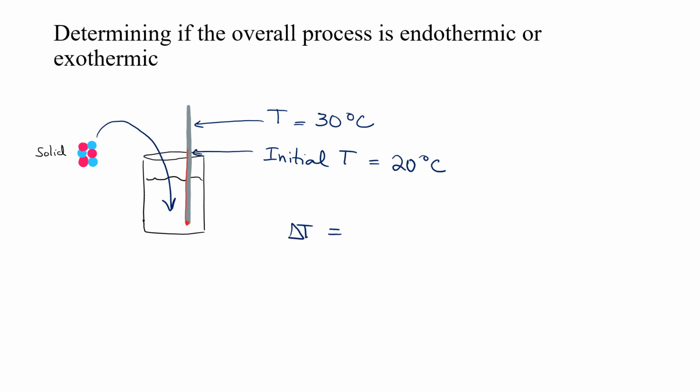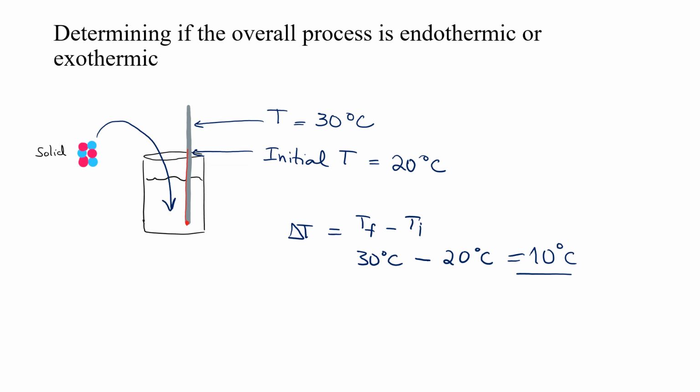The change in temperature, and for change we always use that triangle, a delta, is the final minus the initial. So my final temperature is 30, because I'm measuring what's happening to the temperature. I have an initial temperature, just the water. After all of the solid dissolves, the temperature went from 20 to 30. So my final is the 30. That's giving you a difference of 10, as a positive number.